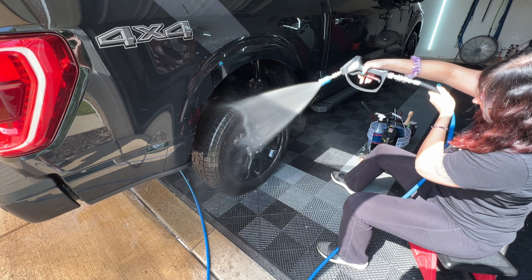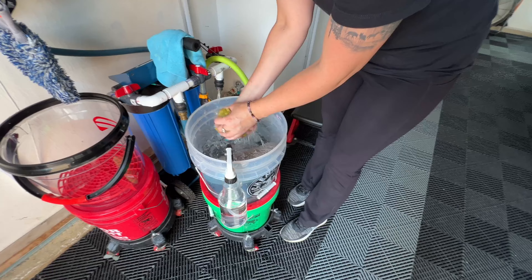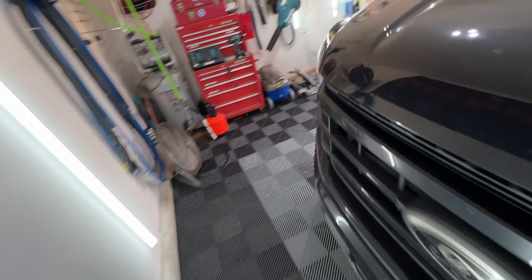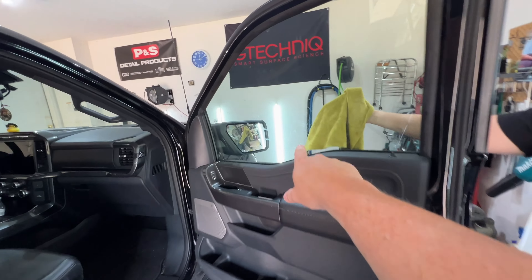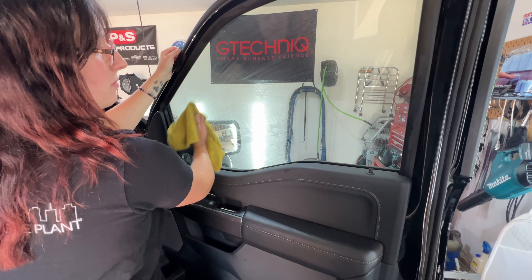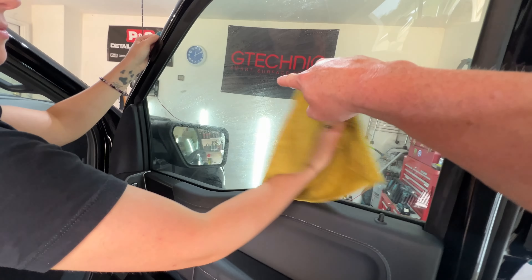Nicole has made her 256-to-1 DIY Details rinseless wash. When you make your rinseless solution, do all the glass first. She's cleaning the inside glass — look through towards her dogs. She starts cleaning and watch how easily, because there are surfactants and cleaners in it, the smudgy stuff is removed. She goes back and forth, flipping to a different side of the towel so she's always using a cleaner side. Scrub, scrub — all the marks are disappearing.